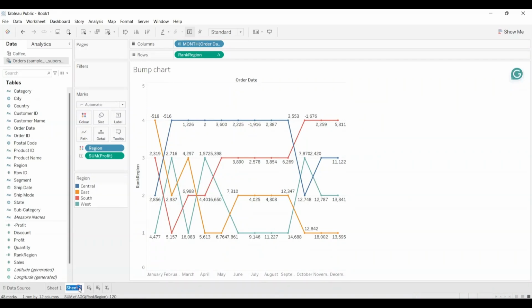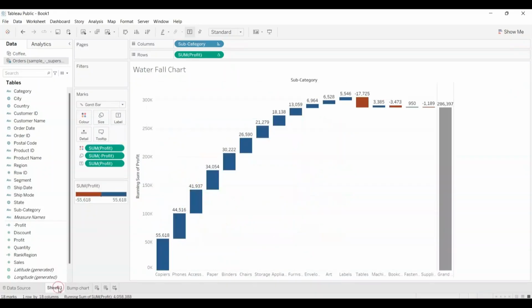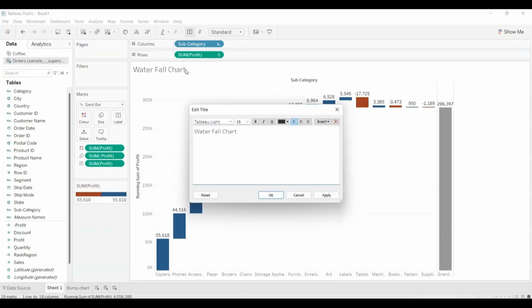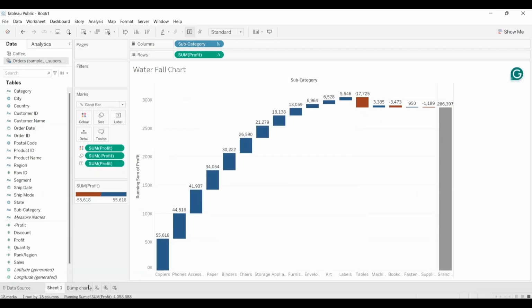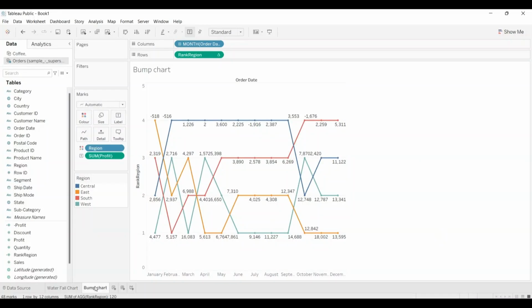You can put the name here, bump chart, after the waterfall, or you can also copy it and put it in. So I've been able to create this chart, waterfall, and the bump chart.